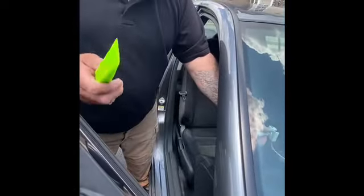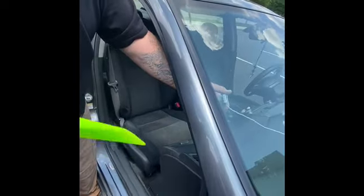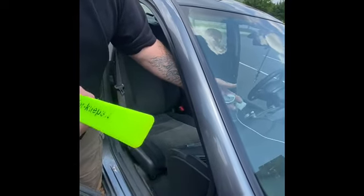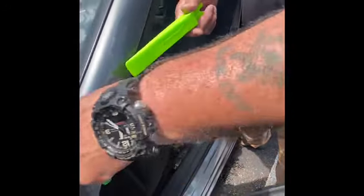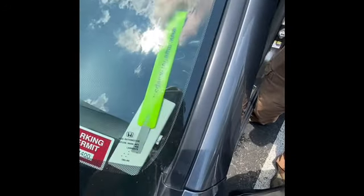That's pretty much it. So this is what you use. This is what you can use to take anything off of any windshield that has 3M or adhesive of the like on it. So again, guys, the same thing, same tool. We want to get this adhesive off the windshield underneath the window and just gently push on it.